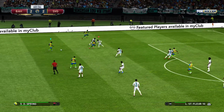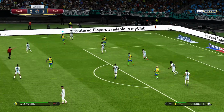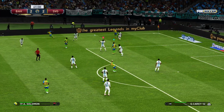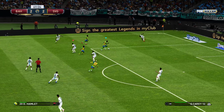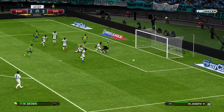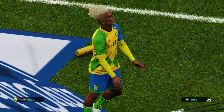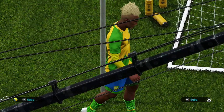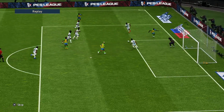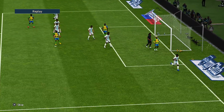Of course, St Vincent now playing with only 10 men. Yes, after that sending off. Thankfully, they were playing 3 at the back, so they've just switched to 2 at the back. Well, 4 at the back, really, isn't it? Here's Hamlet. Oh! Took a deflection. Well, that was going to deflect into the back of the net. As did I. Mark Brown, is it? Yeah, I think it's his name, Mark. Yeah, Mark Brown. Distraught.